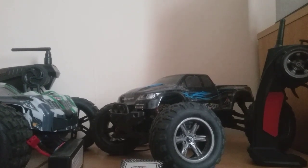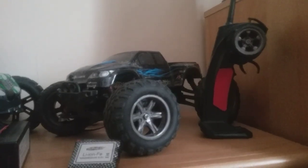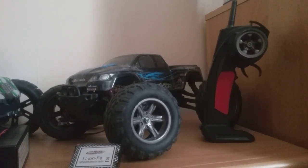It's a lot smaller. It doesn't look it when you just compare them with each other, but there is a big difference in size when you're running them. Obviously, it is harder to see when it's further away. It's quite short in scale. It's got a short wheelbase, which makes it quite hard to drift. Any time it goes sideways at all, it has a big habit of just spinning out.